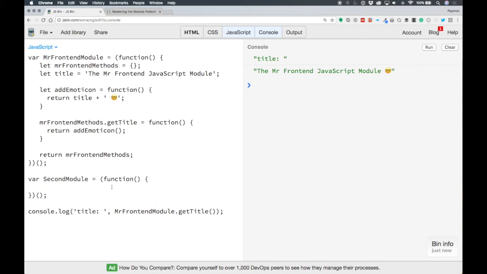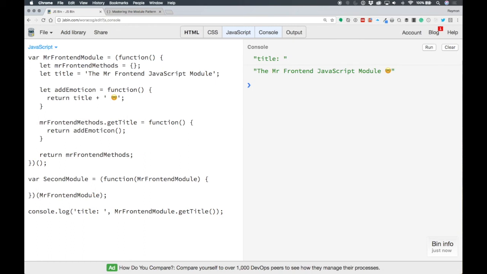And now we want to have all the public methods from this module inside the second module.